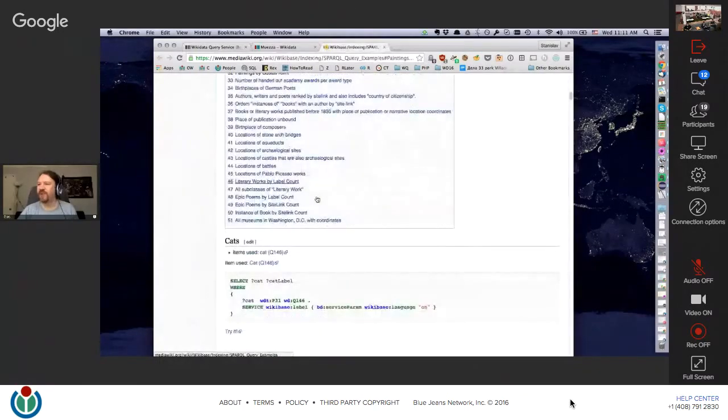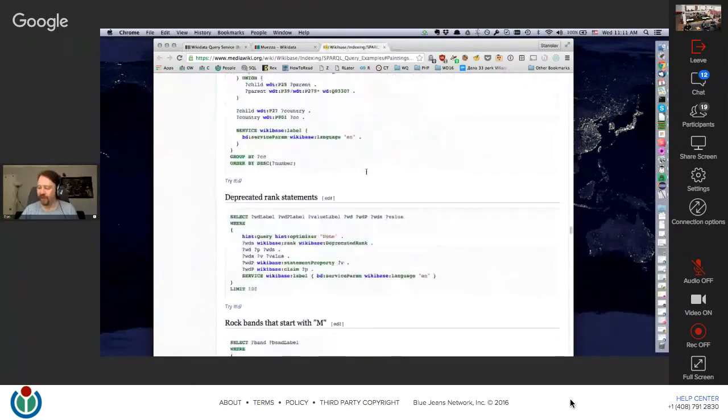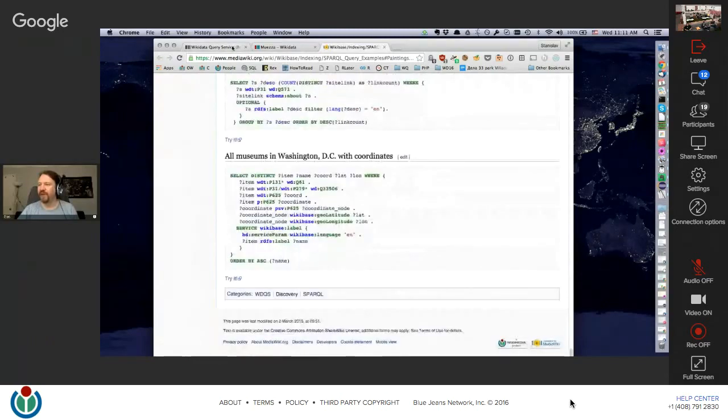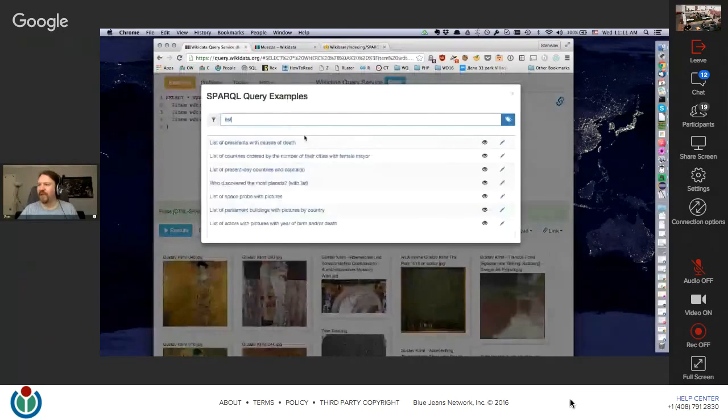If you have some example that you feel particularly good about, you are welcome to put it on this page, and it would be automatically displayed in the query examples, and will be searchable and available for everybody to see.